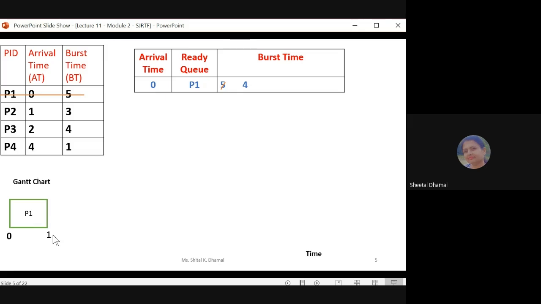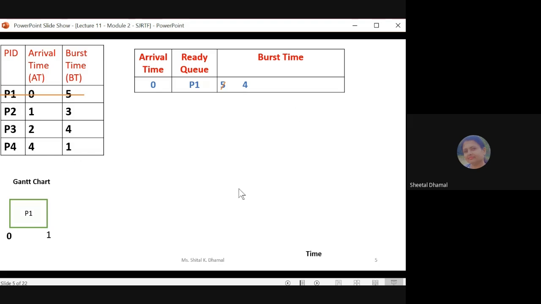Okay, now why am I doing this? Why am I executing process P1 only for 1 time unit? Because here after every 1 hour, at 1 o'clock, 2 o'clock, and so on, we check arrivals. At 0 time unit process P1 entered and at 1 o'clock process P2 entered. So when process P1 completed 1 time unit, you can observe that at 1 o'clock process P2 entered into the ready queue. So now we will shift process P2, which entered at 1 time unit, from this table into the ready queue.